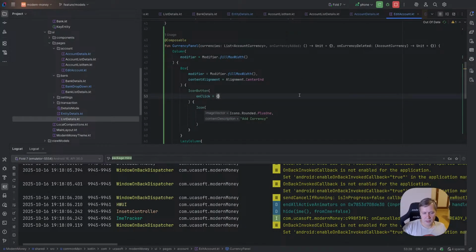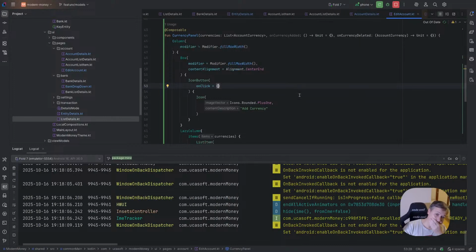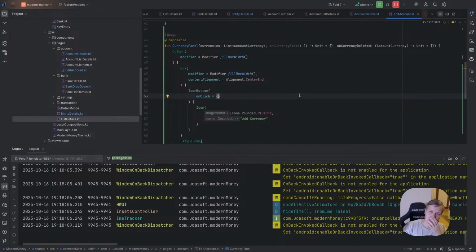Okay, what should happen when we click on the add button?